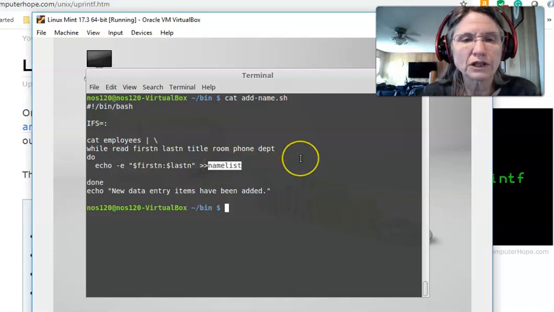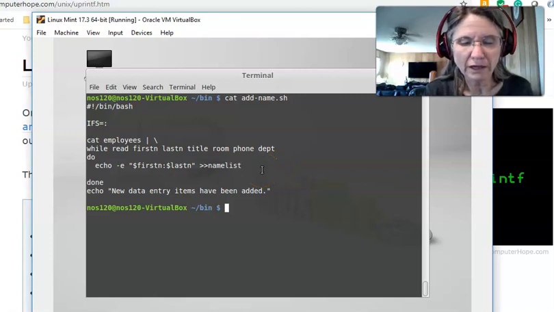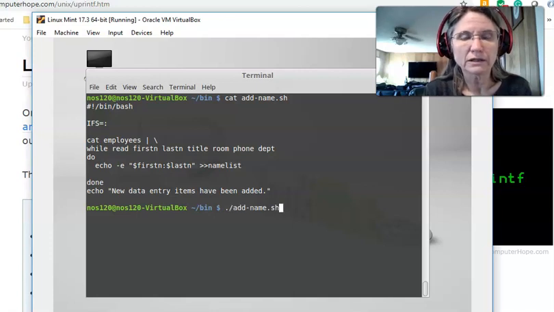So using the third data availability method, which is reading from a file. So let us run this file and we'll see what happens.